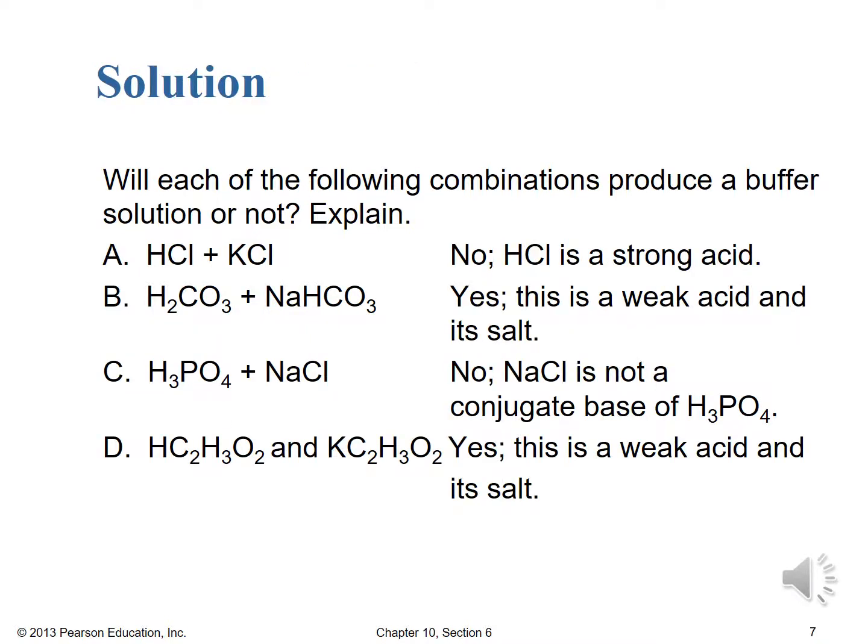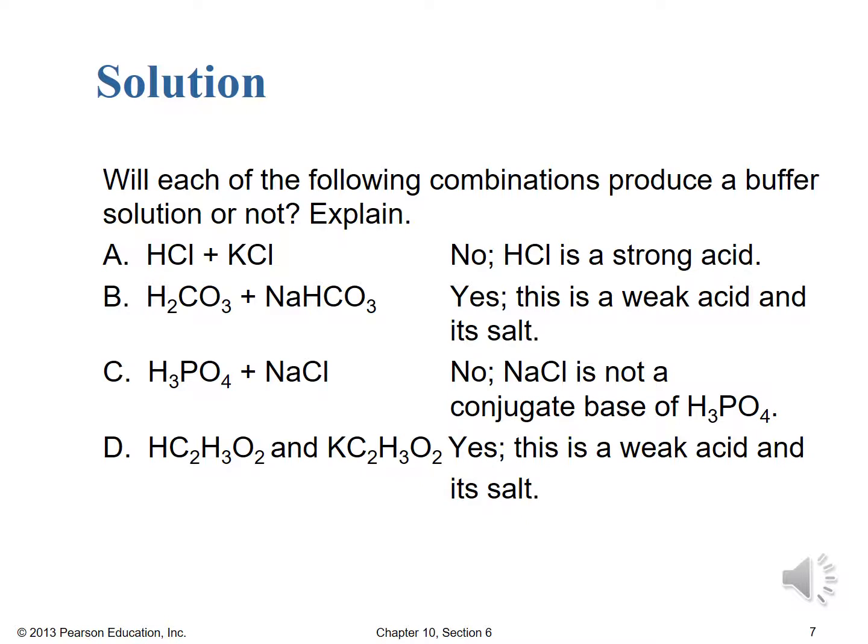All right, so in the first case, A, you have HCl, which is a strong acid, and KCl, which is a neutral salt. So in that case, we're not going to expect an acid-base conjugate pairing to form a buffer. Instead, what we're going to end up with is a strong acid and a neutral salt that's going to give rise to just a very drastic pH decrease upon addition to water.